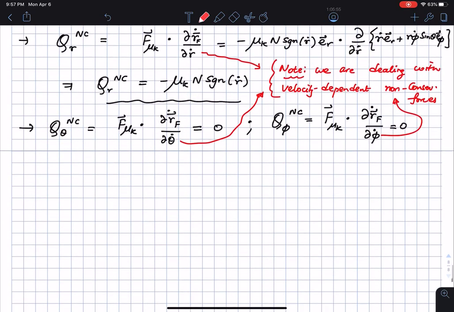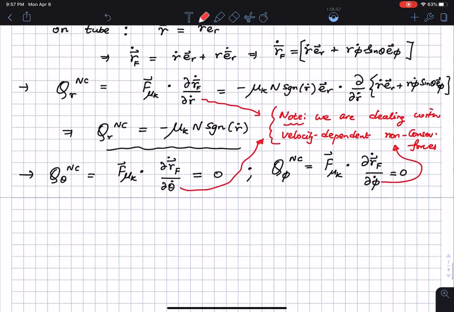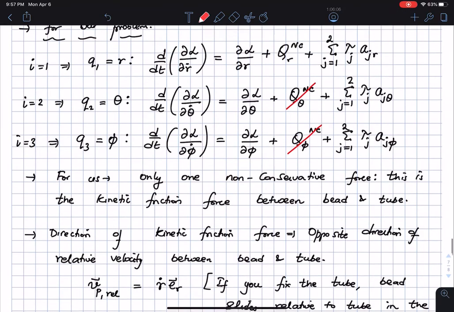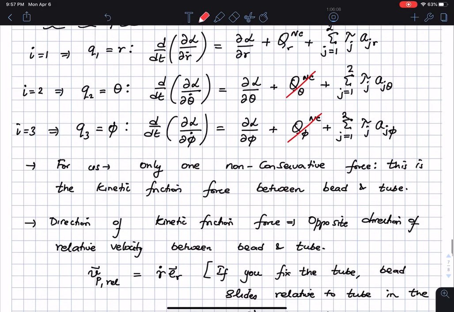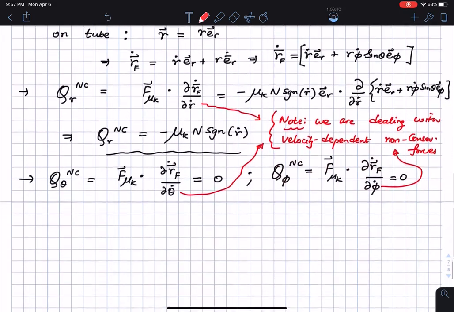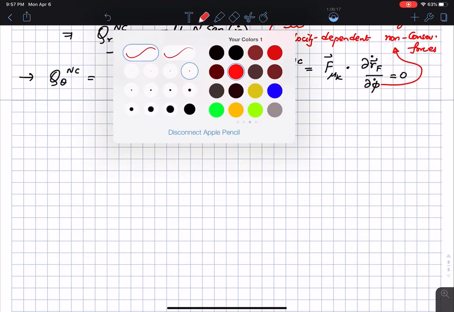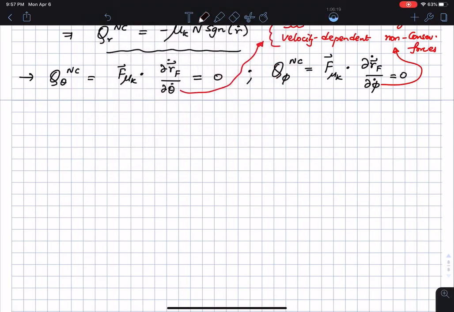Okay, all right, so now we go back to our Lagrange equations that were written earlier, and then we can strike off some of these terms. So this term is going to be gone, that term is also going to be gone, and so let me bring out some of the other things that we have here. Let me collate everything, and then let's start doing the differentiations and so on. So bring everything together.